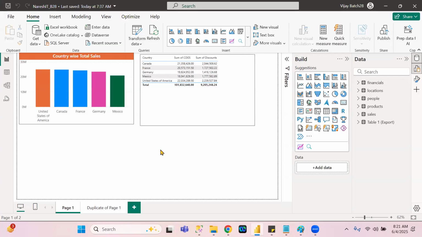Case sensitive means the syntax has to be written exactly as it is. If the syntax is in capital letter, you have to write in capital letter. That is called case sensitive. But SQL Server is not case sensitive. That means in any manner you can write, either in small letter or in capital letter. Suppose, for example, the data is stored in capital letter, but if you write the queries in small letter, even then it is executed in SQL Server. Understand clearly or not?